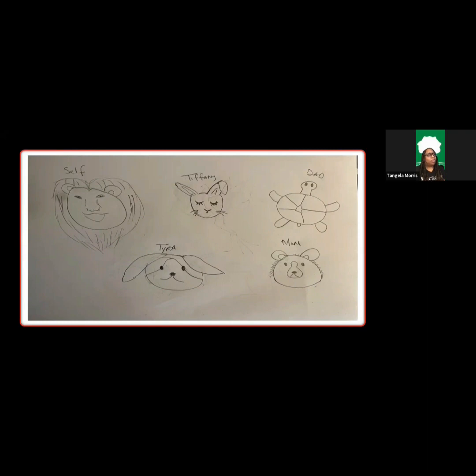I drew myself as a lion. I look at the lion as being courageous and bold, but also — kind of like the Wizard of Oz — that lion had a little bit of fear behind the boldness and courage. I'm not a coward by any means, but there's a little bit of fear behind the courage. I've also always been attracted to the lion's mane — the idea of hair and things like that.